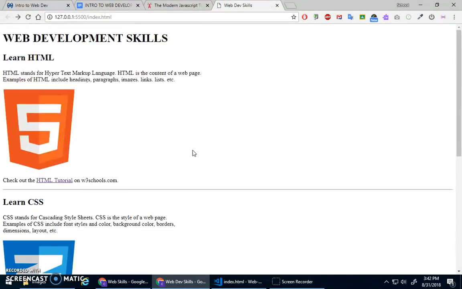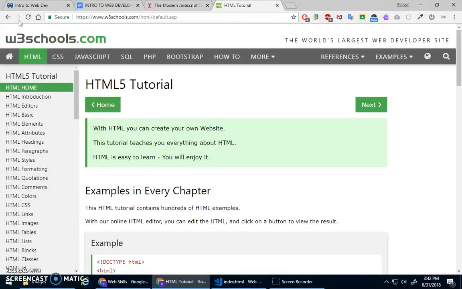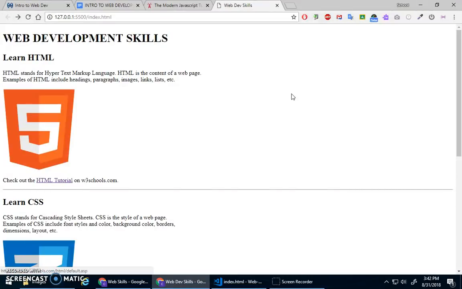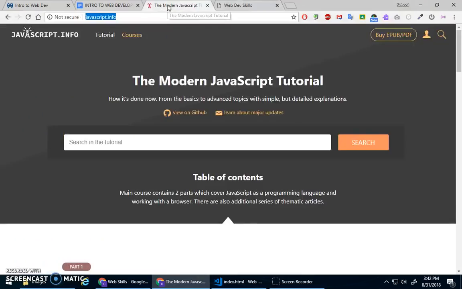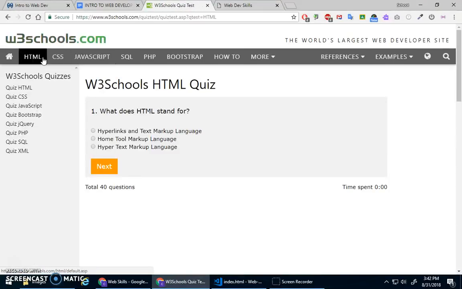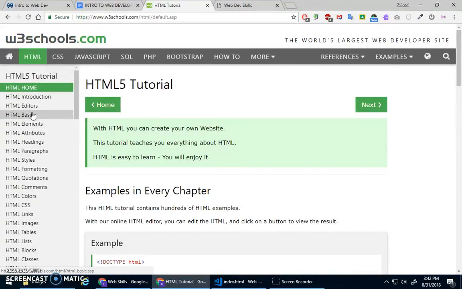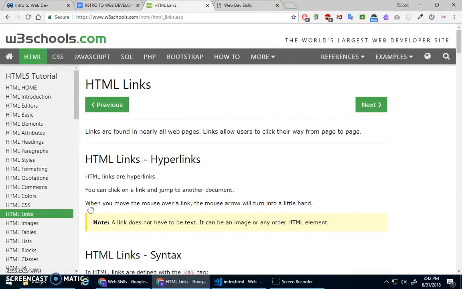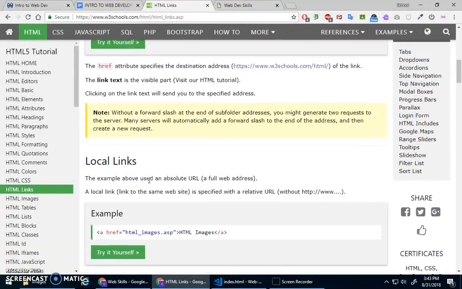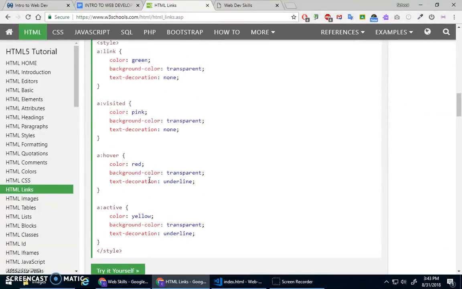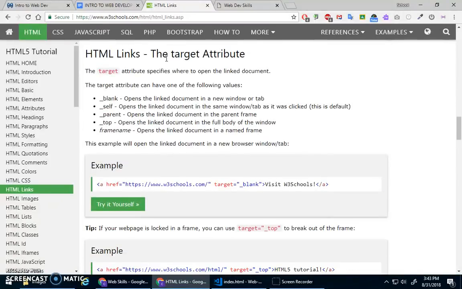Good. Now some of you are probably wondering already, like, oh, when I click on this, it loads in the same tab, and I have to go back. Wouldn't it be nice if I could open that in a new tab? Let's see how to do that. Let's go back to our W3 Schools, HTML links. And somewhere in here, it should talk about, so this is getting to style. We haven't learned that yet. Oh, here, the target attribute, where to open the link document. So target underscore blank opens in a new window or tab.